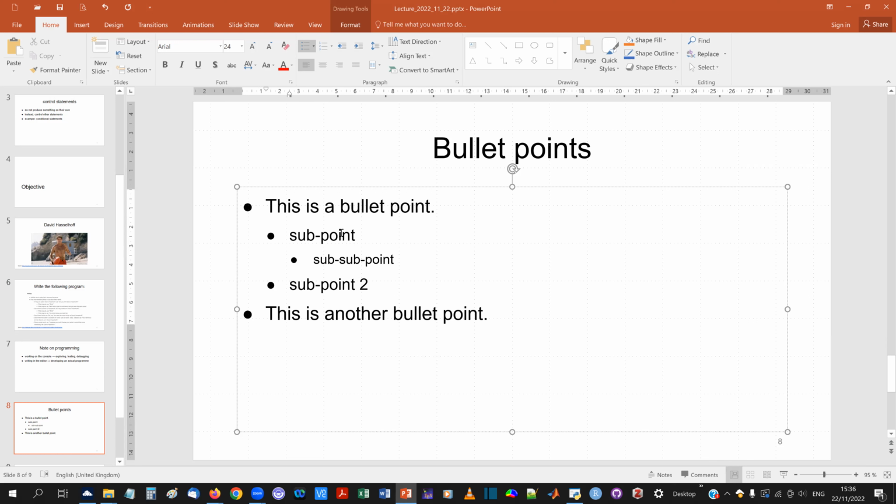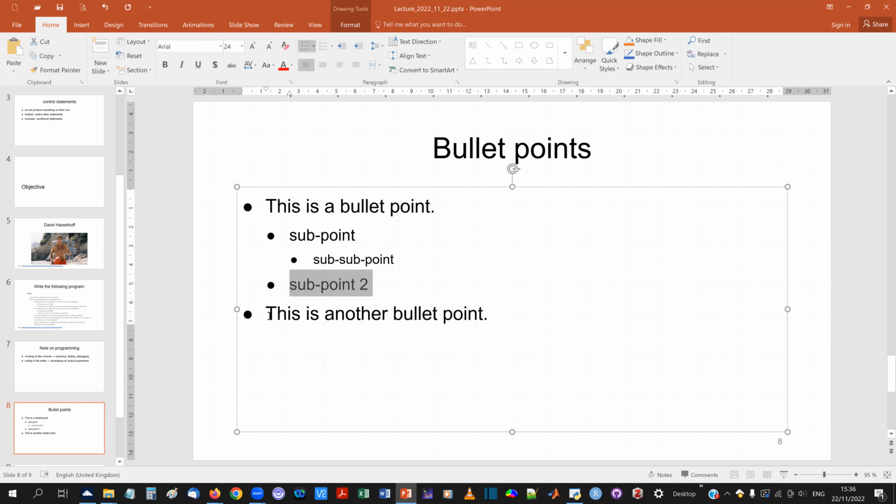So this sub point 2 thematically belongs to this major bullet point. This is a bullet point, but it doesn't belong to this other one. This is another bullet point. Similarly, a sub point thematically belongs to its bullet point, but not to sub point 2.